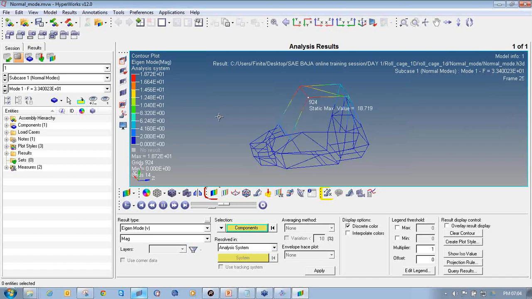So for the modal analysis, which finds the natural frequency, this Eigen frequency should not be more than the natural frequency of the structure. So as you can see, it's very much below. So my structure is absolutely safe for the normal modal analysis, that is the frequency range. So in this way, we have ended the video.